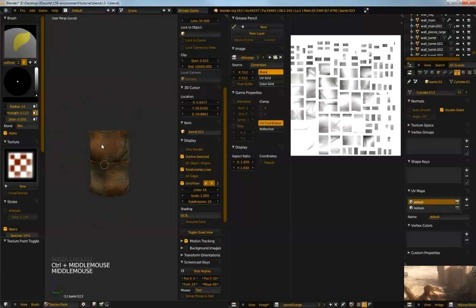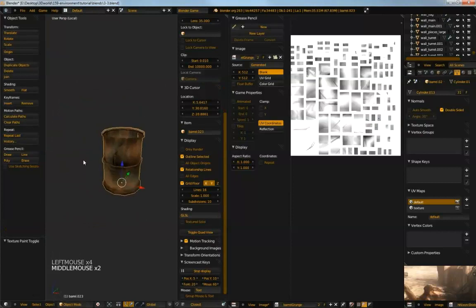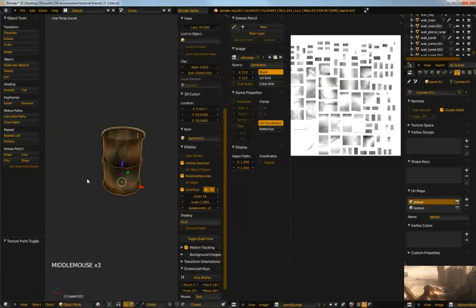Cool. Yeah, so this is a grungy barrel. And you see that didn't take me long to make at all. I'm going to go back to object mode. We can go out of isolated view.